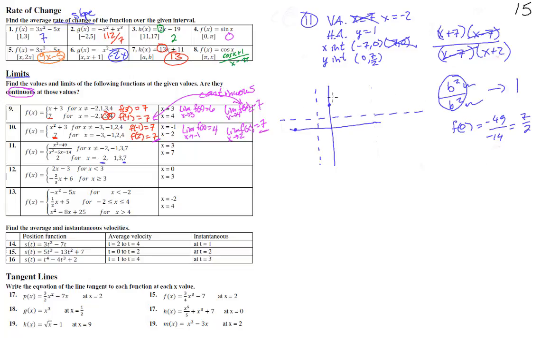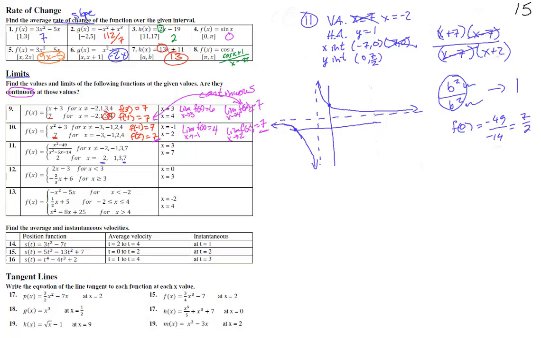And with this, we can now see the graph. This guy's coming out here and getting closer and closer to 1. And it comes down through, hits the intercept, so it's now negative. So as we approach x equals negative 2, we either have to shoot up the asymptote or down the asymptote. In order to shoot up, we would need another intercept. We don't have one, so we must be shooting down. That means on the other side of the asymptote, being a normal asymptote, we're going to be shooting up, and this is what it means to blow up at x equals negative 2, a vertical asymptote. And this guy comes out here and goes like that.